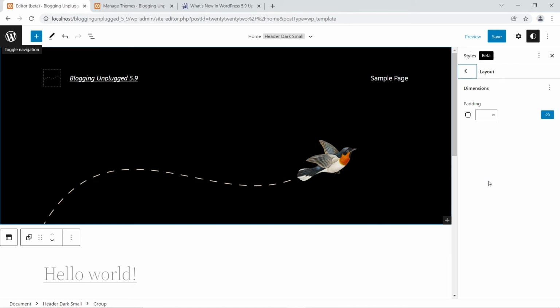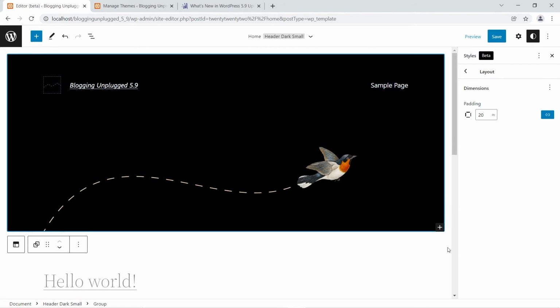Now this option lets you add padding across the container. So let's just push 20 pixels of padding. You will see it has added the padding across the container. There are multiple units to select from. Pixel is the default one. Then you have the percentages, EMs, rems, the view widths, the view heights, whatever you want to pick.